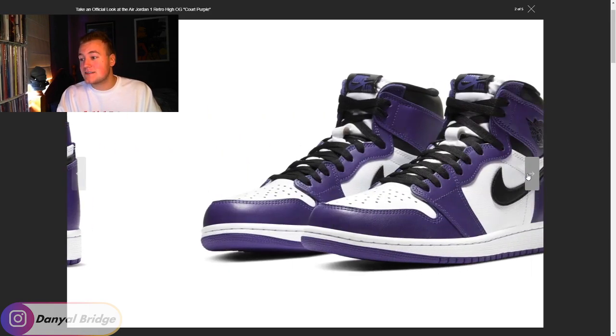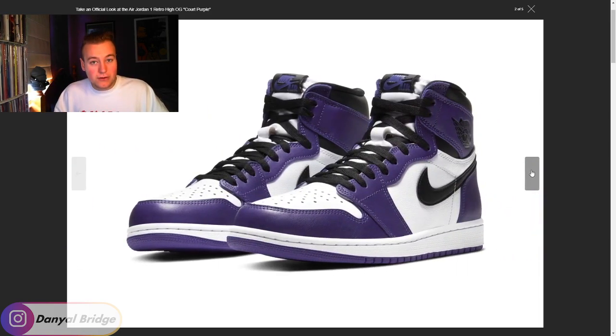They've handled this release very well. Good on you, Jordan Brand. Got to give you props for that. I just hope they continue this streak and do the color blocking well and do all the colors well in future releases, because I'm still annoyed about those Pine Green 2.0s, man. Using red on the Nike Air tongue, that was so stupid. So yeah, I've lost a little bit of faith because Jordan Brand did that, but a little bit's been restored with this Court Purple release. I'm very happy with this one.